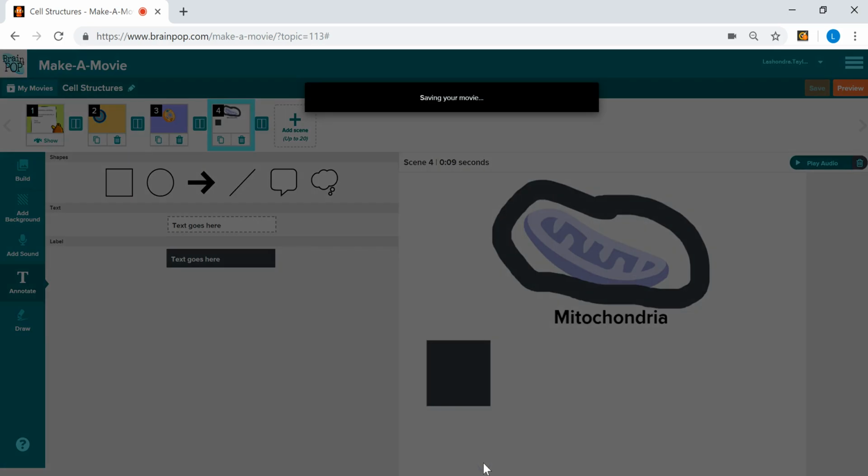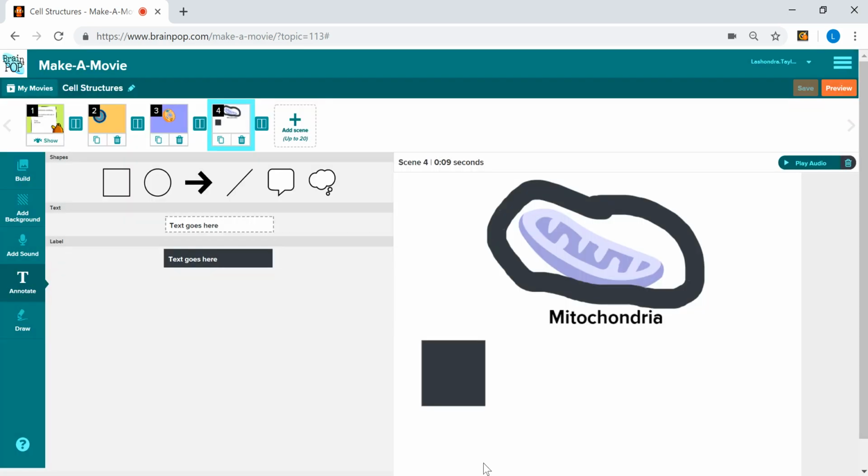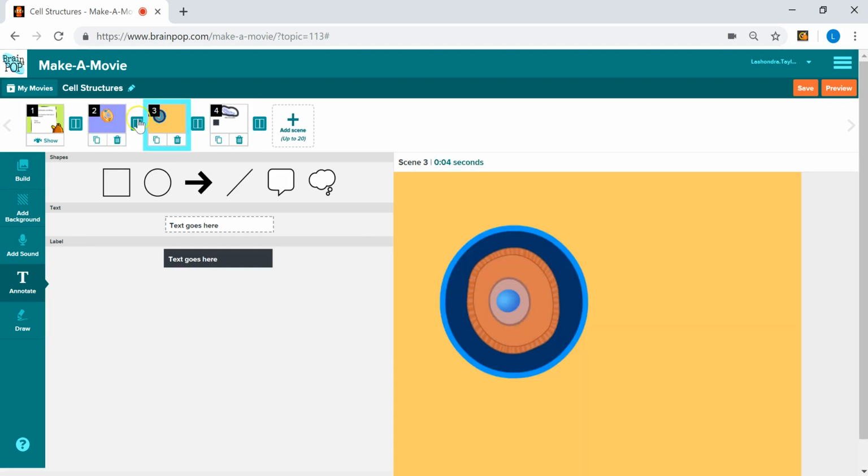Click Save, and it will take you back to your original screen. At the top, if you click the timeline, you're able to delete, copy, or shuffle scenes. You can also add transitions to your scenes.